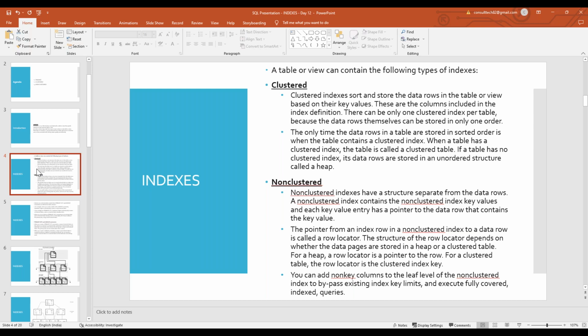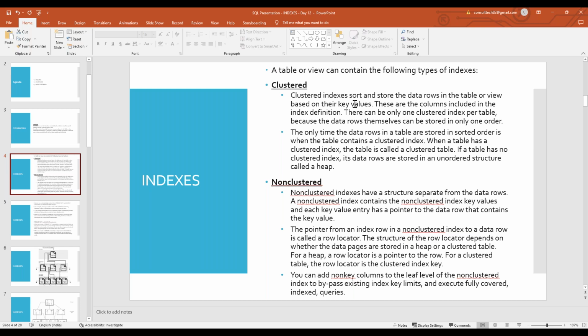Do remember, when you go to the index page of your book, or the content page at the front side of the book, the exact chapter number and the page number are written in a sorted manner. Can you see that? Chapter 1, page number 1, chapter 2, page number 25, chapter 3, page number 35. They are all listed in a sorted order, right? It will start with page number 1, it will end with the book's last page. That is how the chapters are defined in the index page or the content side. That we call a clustered index. Why? Because it is written in a sorted manner.